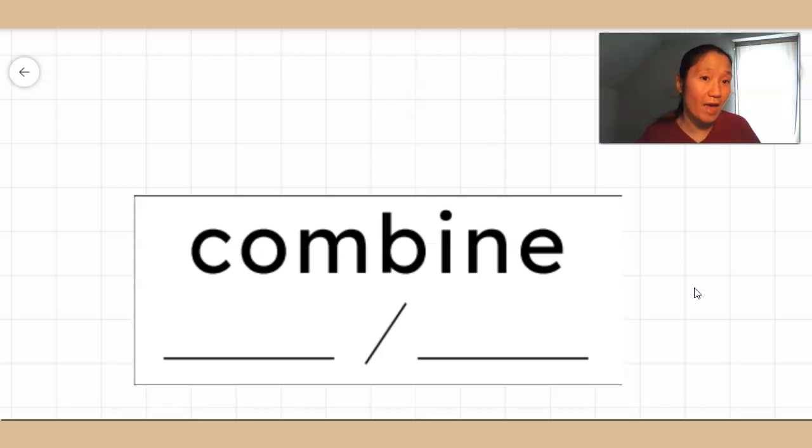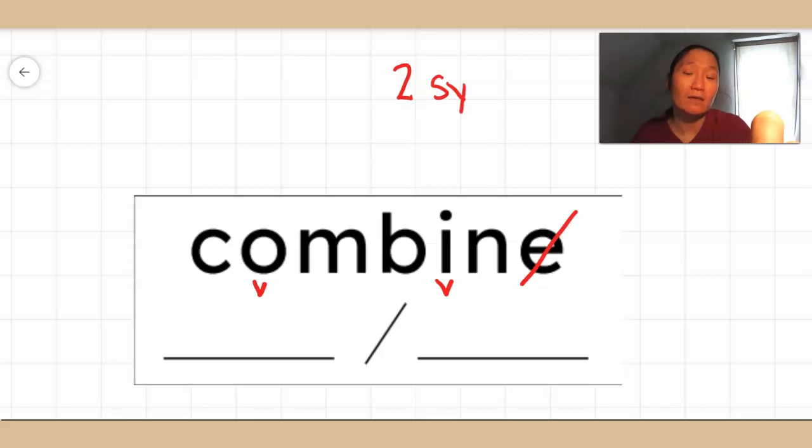You also have used it in math. To do this, you're going to have to go in and identify the vowels. So here's a vowel, and this vowel here is actually an E, so we're going to cross it off for right now. Now then, once you've identified your vowels, you already know that this is going to be a two-syllable word. Now, where does each syllable begin and end is your question.